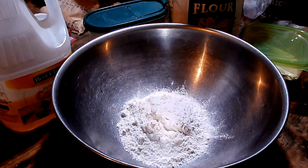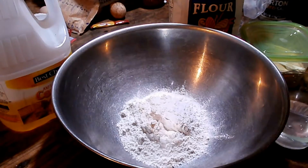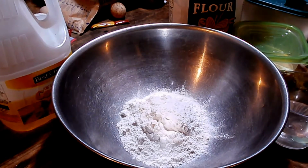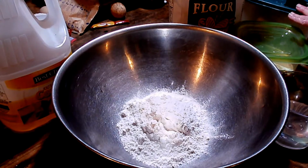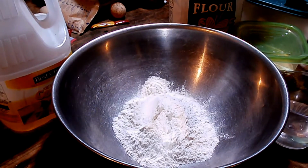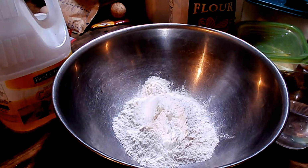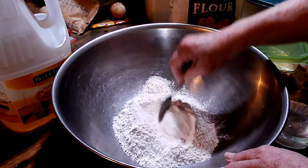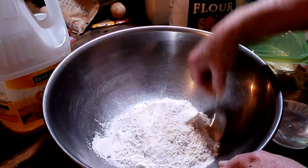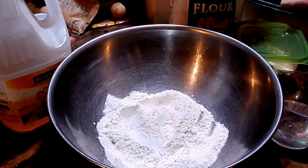Now I've got 2/3 of a cup of water. I use instant yeast, so I don't have to worry about proofing it. Put about 1/2 teaspoon of salt in it. And about 1 teaspoon of sugar. No, these aren't measuring spoons. Bread's pretty forgiving. If you've got everything else pretty much right, it's pretty forgiving on this stuff.